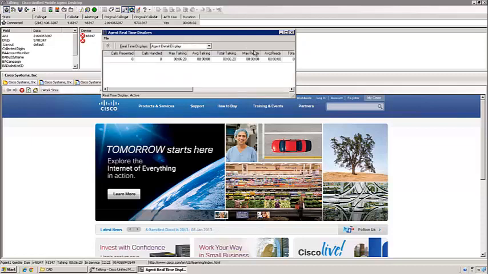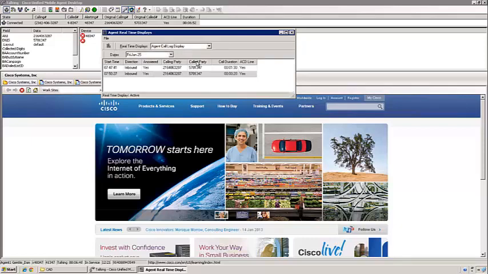If I go down to the details here, you can see the number of calls presented, the calls handled, the max talk time, average talk time, total talk time. Again, a lot of very good, important contact center metrics that the agent can actually see in how they're performing. And then you can also see the call log. So this shows you the number of calls for today. You could see if they were inbound and outbound. You could tell if they were answered. You could see the calling party and called party as well.